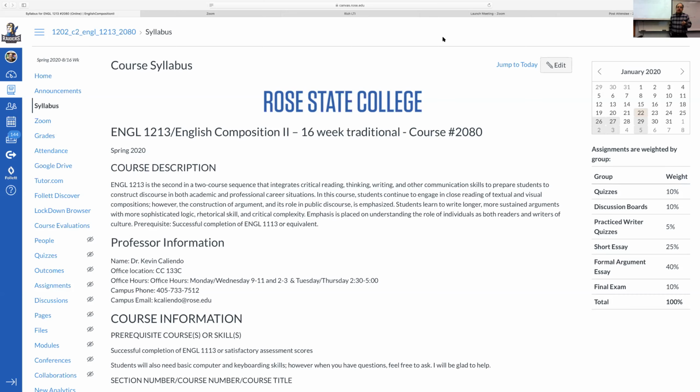I also have my information here. I am in the Communications Center, which is in the Huderberg Center here on Rose State. It's across Peterburg Drive from the main campus. It looks like a big concert hall. We have classrooms on the north side of the building, and you can enter there. My office is 133C. They've updated a lot of the signage, so you should be able to find me. If not, I have my phone number listed here and my email address as well.